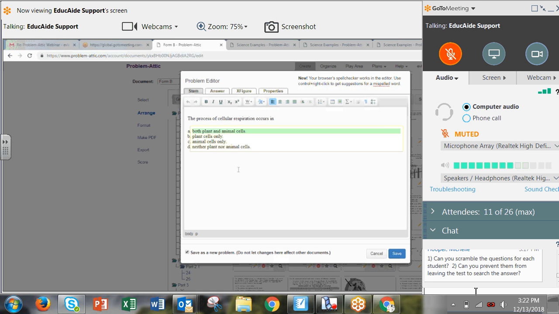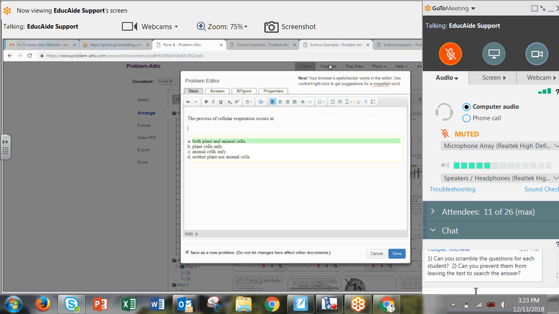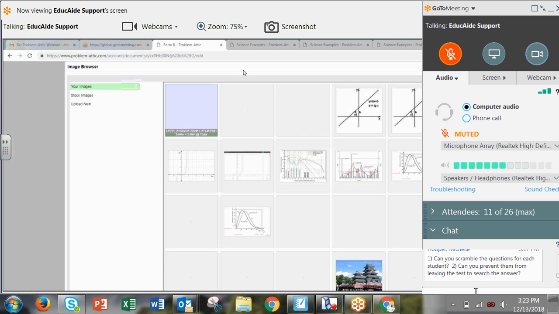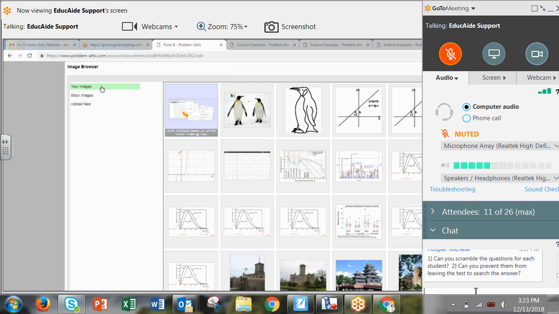So now that we're in the prompt editor, you can change the names, you can add in a more interesting situation, you can insert an image by clicking on this image tab. You have the option of uploading your own, which ends up in this space called images.